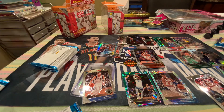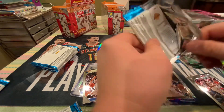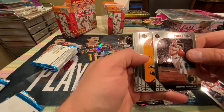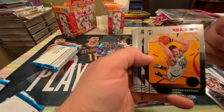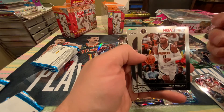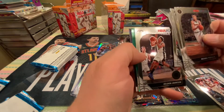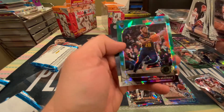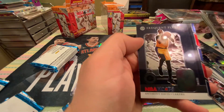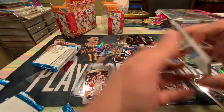And a base Luka. So it's also a better start than the last box. We've got another insert card at the end that looks like a good player. Michael Porter Jr. Gordon Hayward — that's a cool picture of Gordon Hayward. Mikal Bridges. Karl-Anthony Towns. Paul Millsap. Keldon Johnson is our first rookie out of this pack. Alphonso McKinney. And then Anthony Davis Frequent Flyers. It's an okay insert, something different.